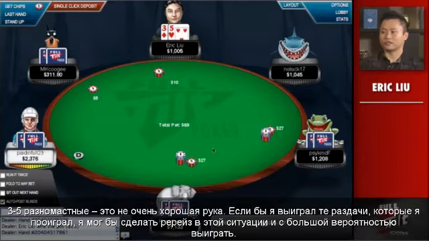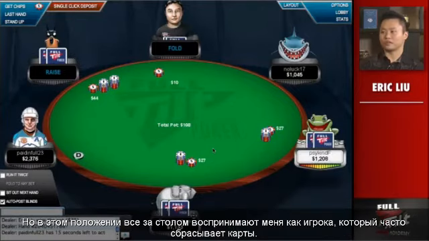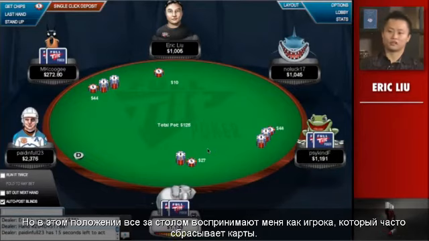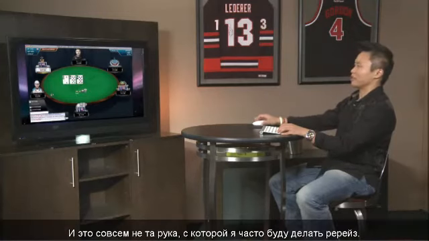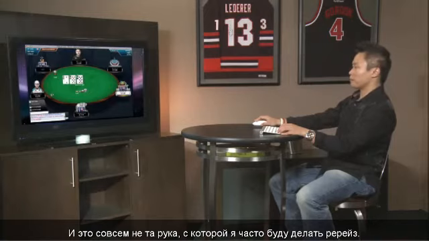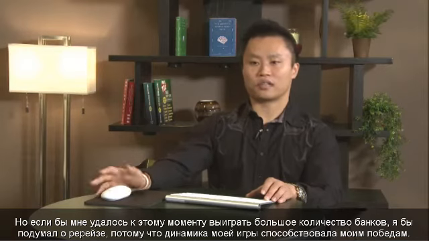3-5 offsuit is not a very good hand. Had I been winning those pots that I just lost, I could 3-bet here and very well get away with it. But in this spot, everyone's just seeing me as this guy who's just folding a ton. So because of that, I don't expect to get away with 3-betting there very often, so I would just fold it. It's not a hand that I would 3-bet a lot at all, but had I been winning a lot of pots, I would consider 3-betting it, because my dynamic is a winning dynamic.